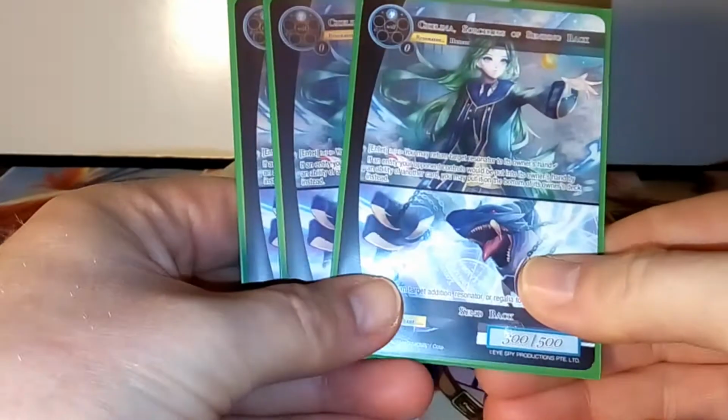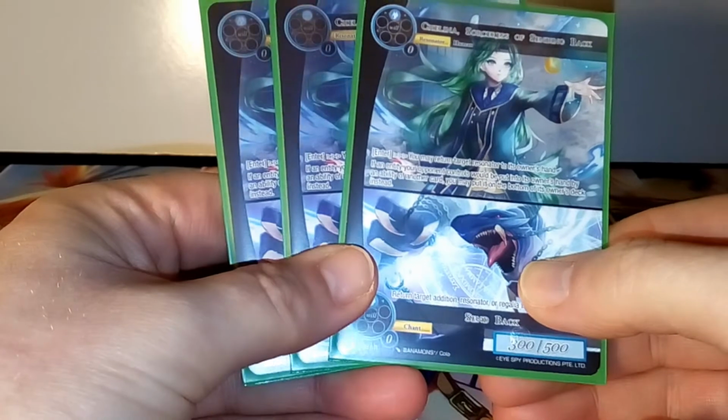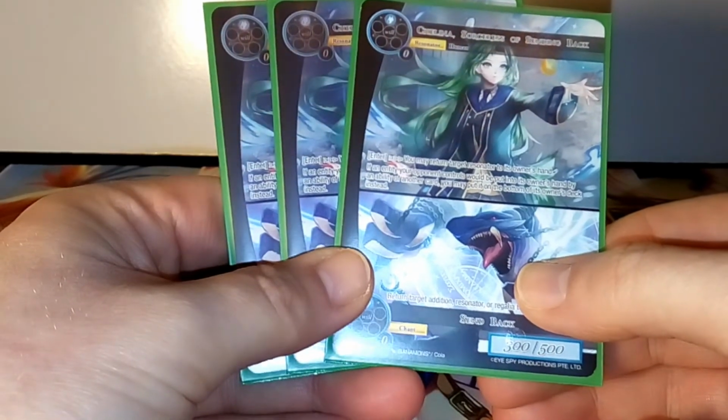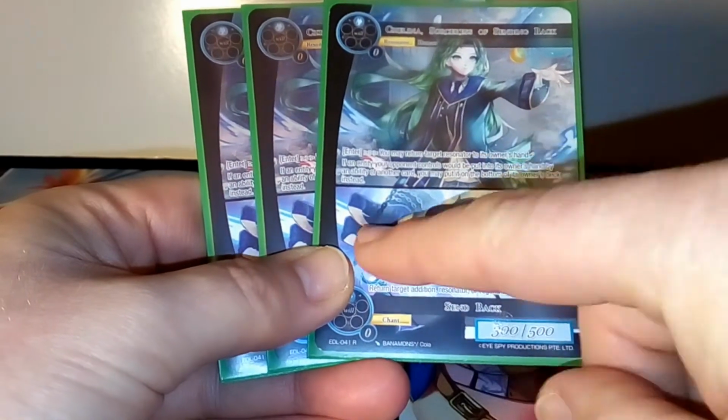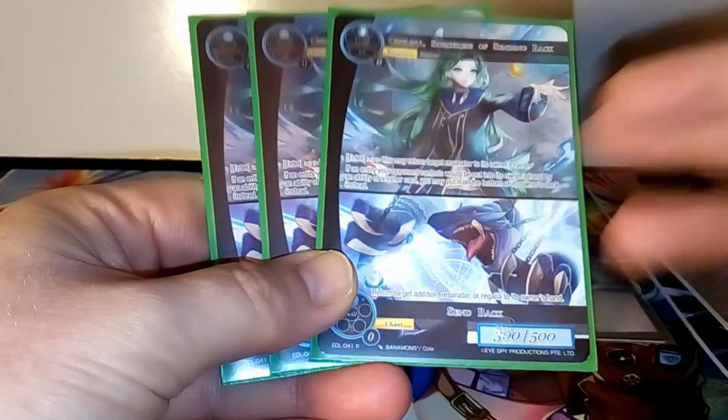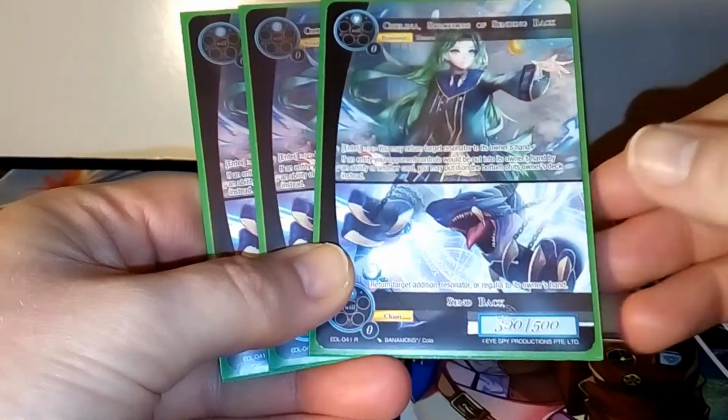Next up, I'm hoping I'm pronouncing this card's name right. I have 3 copies of Chalina, Sorceress of Sending Back. Now, both the alternative cards in this deck, the alternative half doesn't matter. It's superfluous. You don't need it.